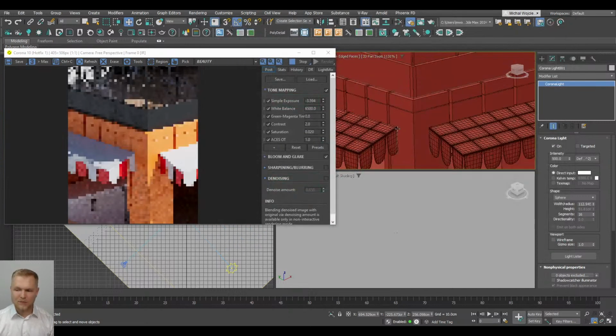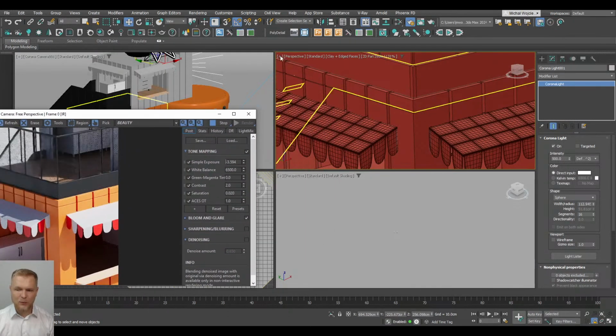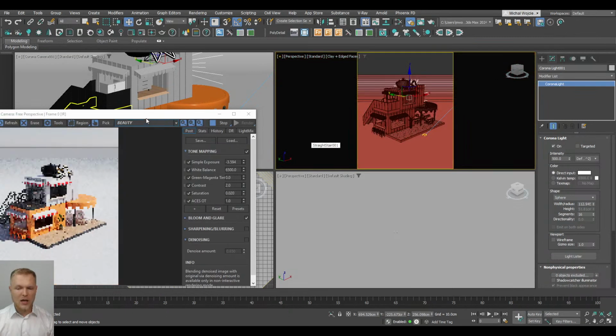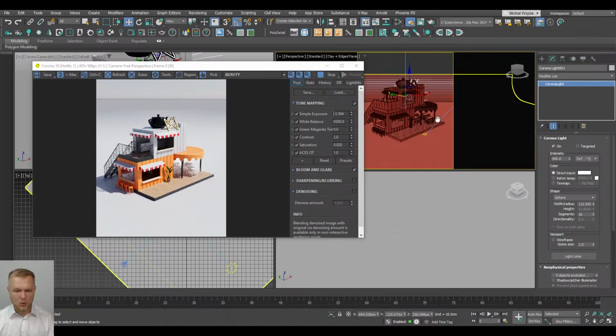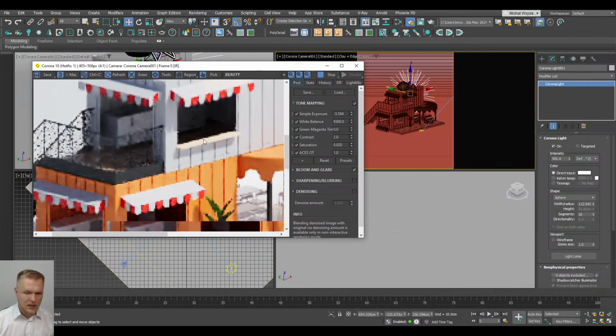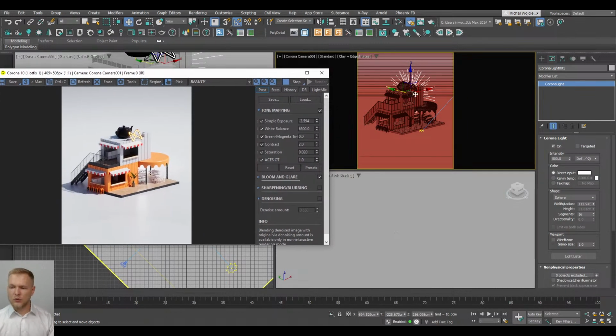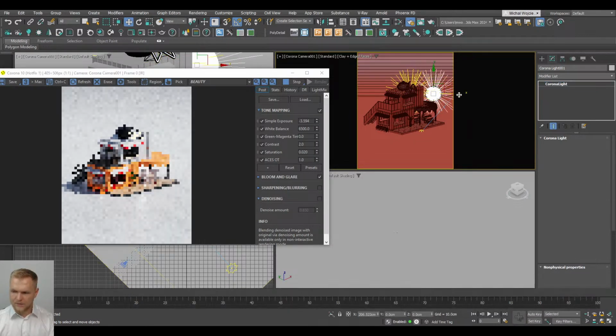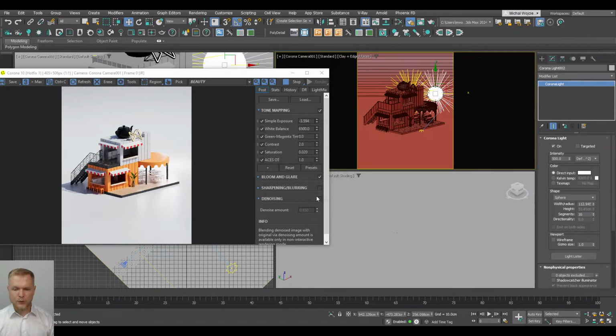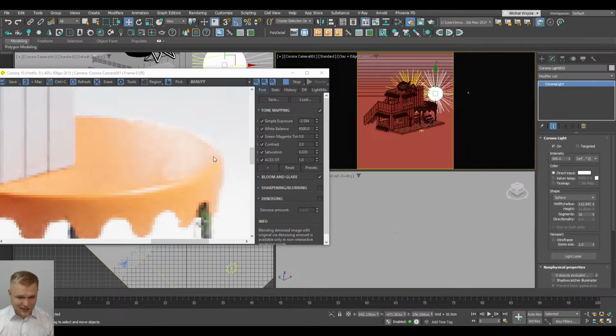But speaking of more reflection, I kind of feel like we need one more reflection, especially to counter our current boring left part. So to do that, I'm going to copy my fake light that we already have selected. Let's just copy it. Change this light into a disc type. Look at that reflection.